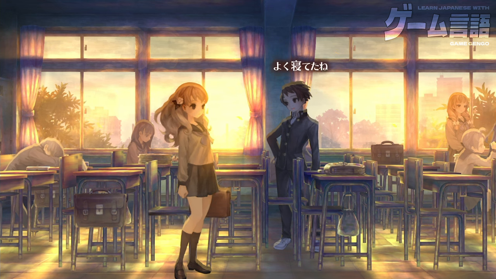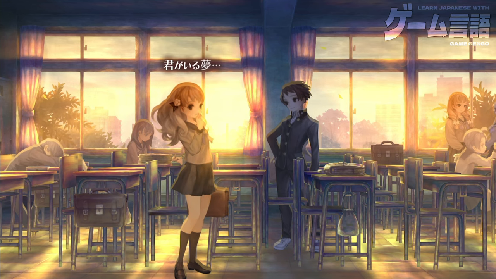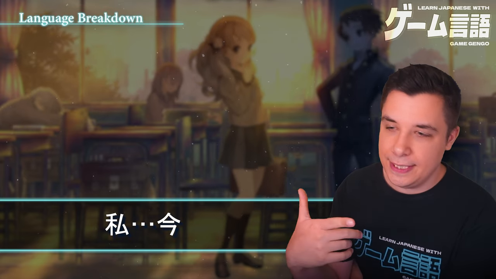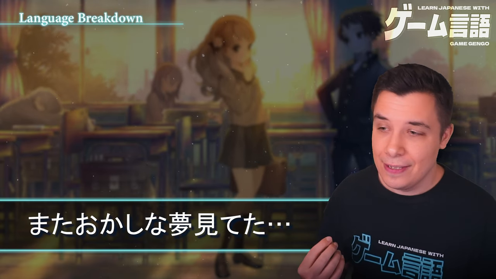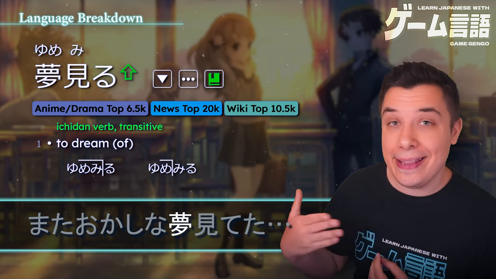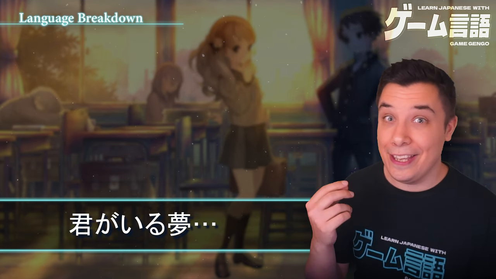Watashi ima mata okashina yume miteta. Kimi ga iru yume. And so Fuyusaka thinks to herself and she says, Watashi ima. So watashi, I, ima, right now. Mata okashina yume miteta. So mata, again, okashina means kind of strange. Yume miteta means you saw a dream. You dreamt of something. So again, I had a strange dream. Kimi ga iru yume.